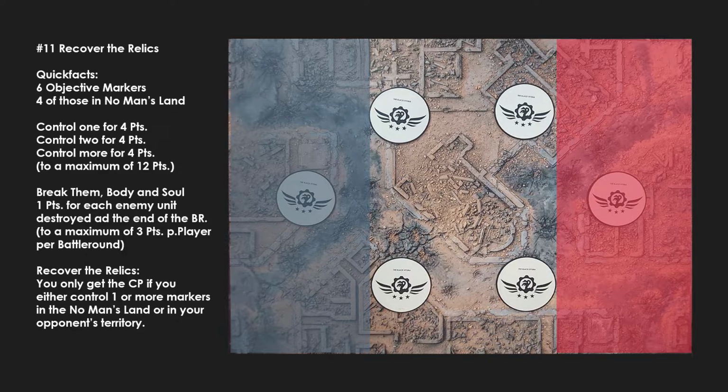So as you see, it's pretty straightforward. 6 markers, hold 1 for 4 in no man's land, 2 in the deployment zones, and that's about it about Recover the Relics. That is the basics of the mission, and now we are taking a closer look of how this might go and play out, what kind of units you want to have in your list when you know you're going to face this mission in a tournament, and especially what kind of generic secondaries are worth thinking about, always in regard to your list.